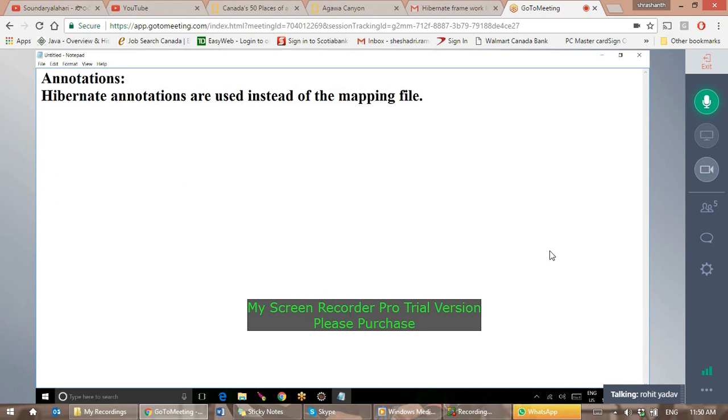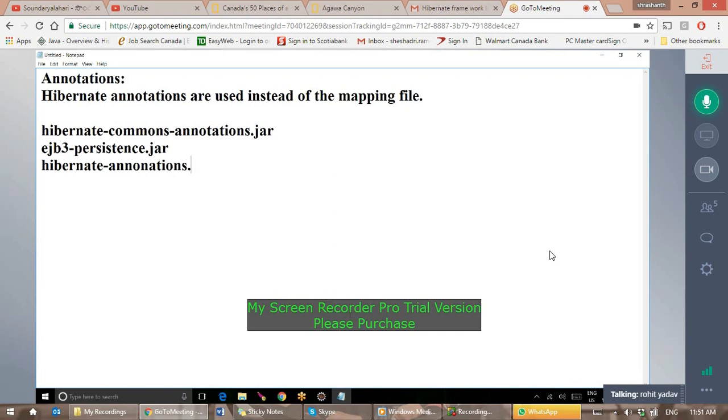We need the jar files, all the jar files we have to add, and the common ones are Hibernate-commons-annotations.jar, this is the first jar file, ejb3-persistence.jar file, and Hibernate-annotations.jar file. So these three jar files are mandatory for the Hibernate class.